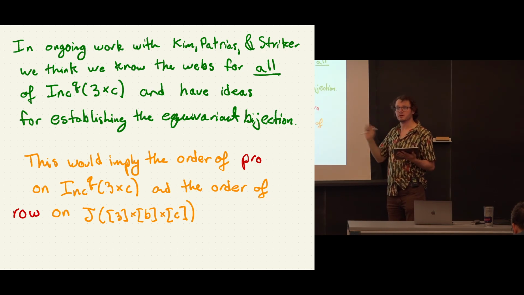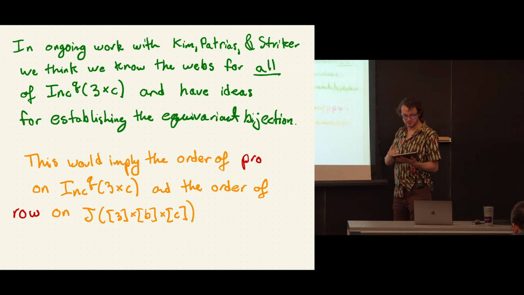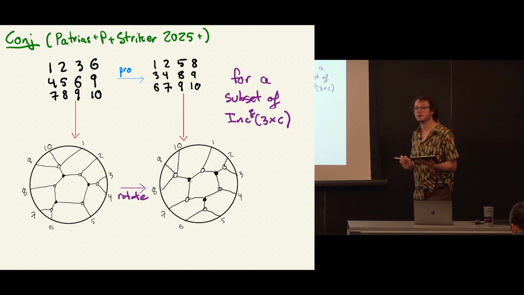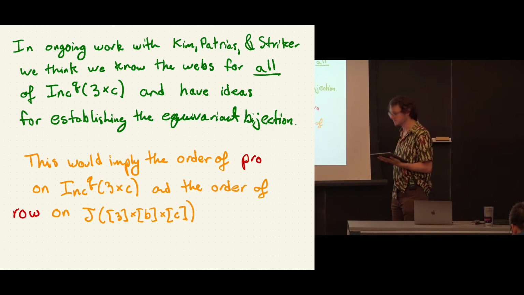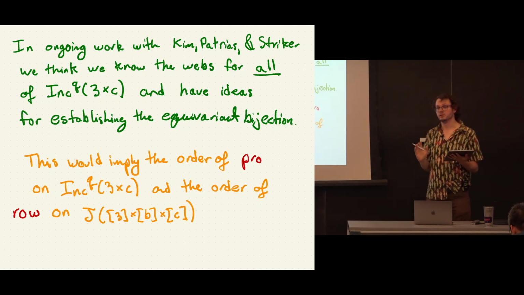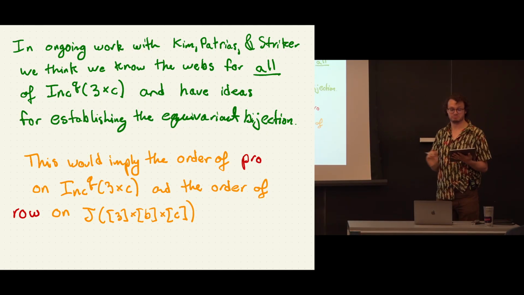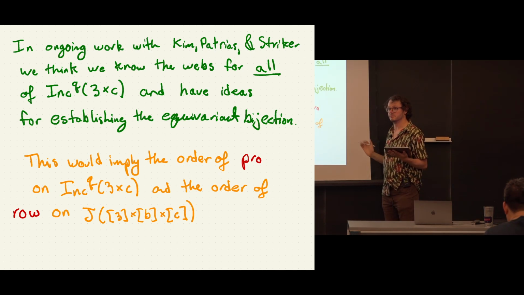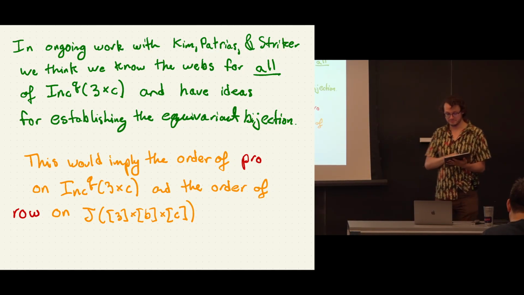Well, we actually know how to draw pictures for all the other missing increasing tableau, the ones that don't correspond to the pictures you drew before. You have more pictures. So there's some sort of analog of this, but even weirder looking, and they correspond to all these other increasing tableau, and they all have the property that when I do promotion on the tableau, this is just rotating the picture around. And so you should be able to see the order of the action just by knowing that when I rotate things, they should get back under 360-degree rotation. So this is my idea for this, and I think it's going to lead us to some very interesting representation theory that we have not yet worked out. Okay. Thank you.